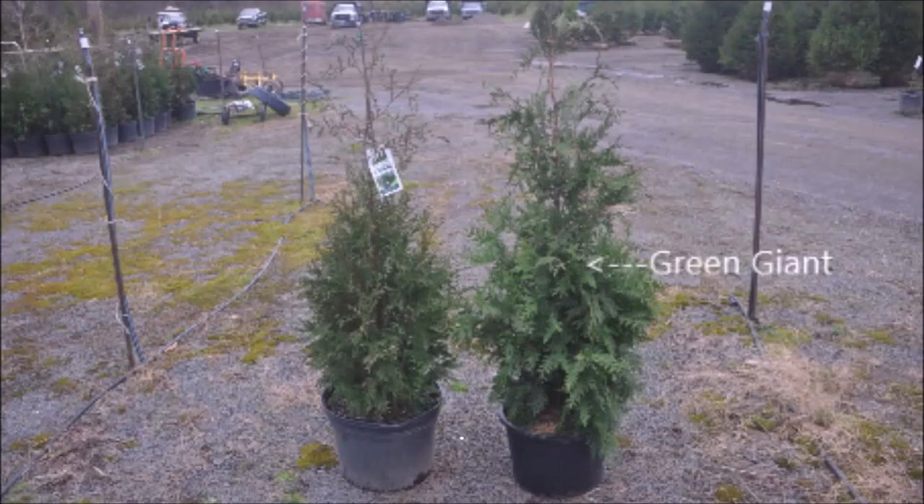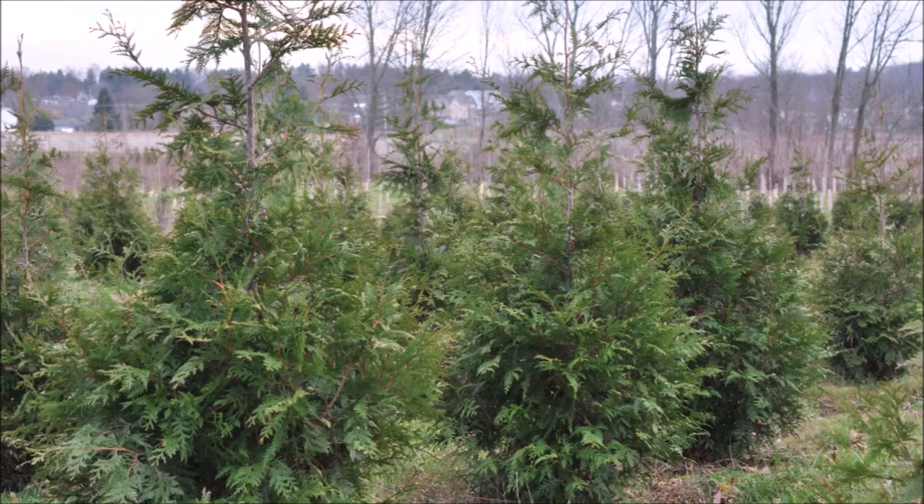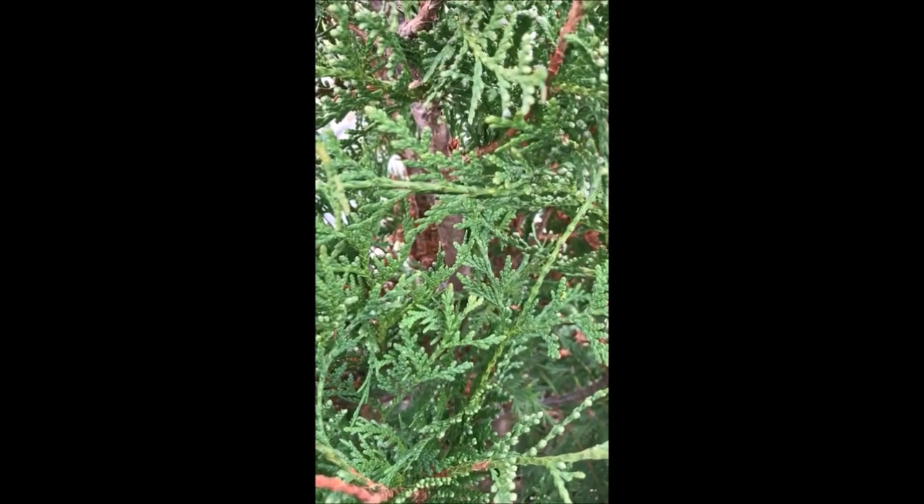If you're planting Green Giants, make sure you have a lot of space. The Green Giant is a very big and robust plant, growing 8 feet or wider. Because of this, you want to make sure it's well away from a driveway or not underneath telephone pole wires. When you plant the Green Giants, plant them 5 feet on center, or further if you have more patience.